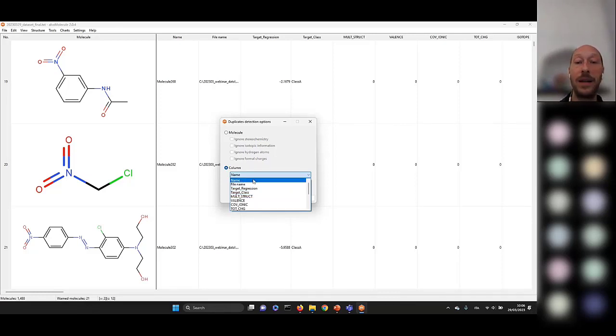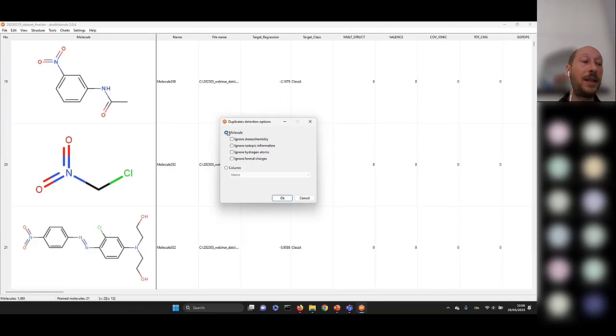For example, we can evaluate those molecules having the same name if the name is meaningful, or we can identify those molecules having the same value for a target variable, the target regression variable, and so on. This can be used to evaluate and explore our dataset in this way.